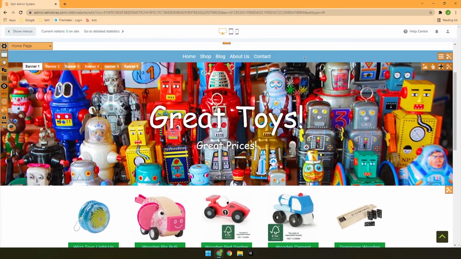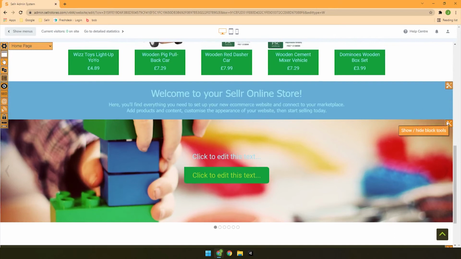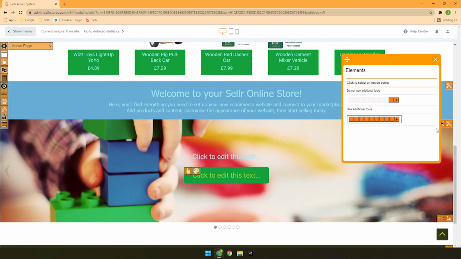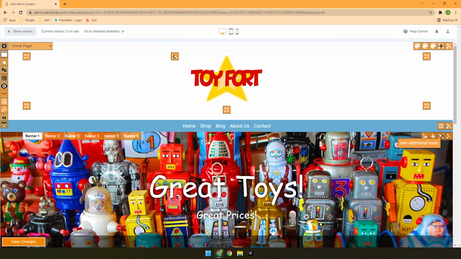Some blocks actually have so many tools that we choose to hide some of them from you so you don't get overwhelmed. In these cases, you'll see this little tool icon with the plus symbol over it. To show the expanded tool set, click on this and then click the Use Additional Tools option in the pop-up window. When it refreshes, you'll see all of the available options have been revealed for that block.